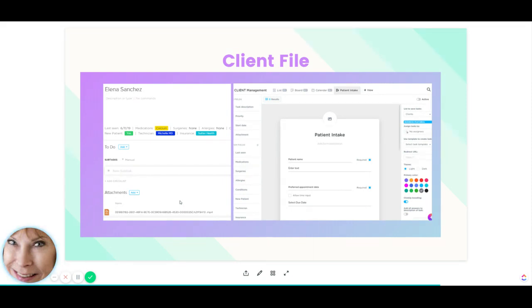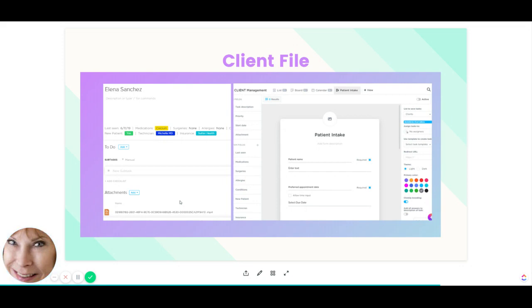So you can not only put before and afters in here and have all of her photos in one perfect place, so you've got your documentation done for you as far as the state is concerned. Everything is in this one very, very private but easy to access file. And if she is standing there raving about what a fabulous job you did, you can hand her your cell phone with the camera running, have her do a selfie, and give you a very quick testimonial. Upload it here, have her sign the right forms, and you are set with marketing material.